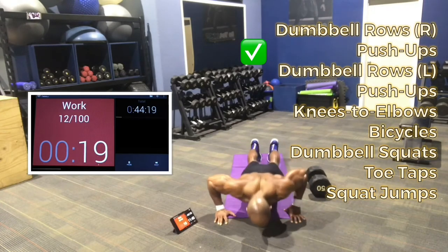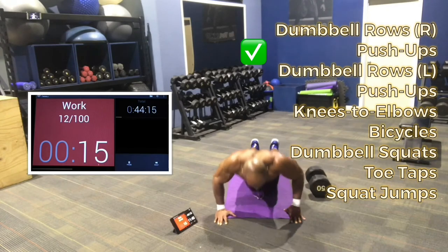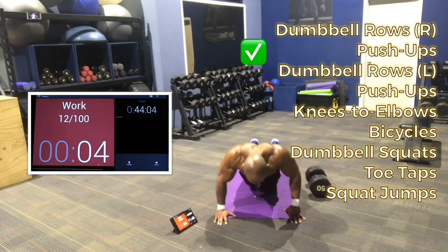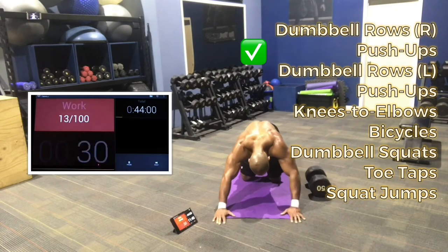20. Come on, guys. Chest to the ground. Good. Push. 15. Good. Push. 13. Come on, guys. Let's go. 10. Fight, fight, fight through it. Good. To the ground. 7. Good, guys. 5. Here we go. 4, 3, 2, 1. Nice work.